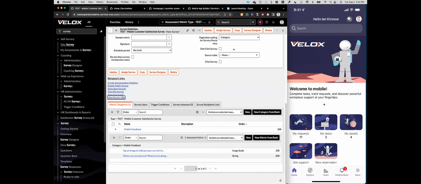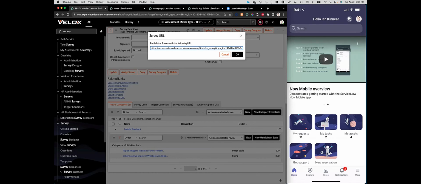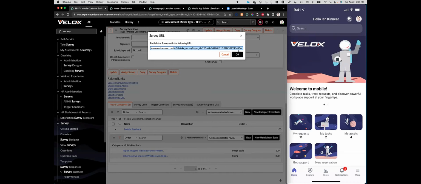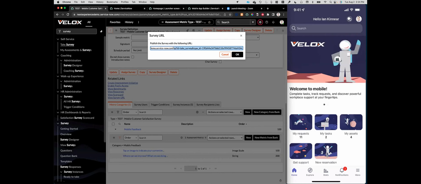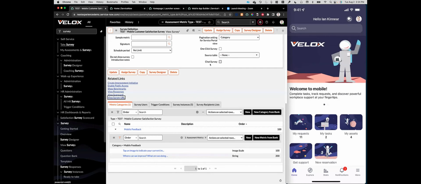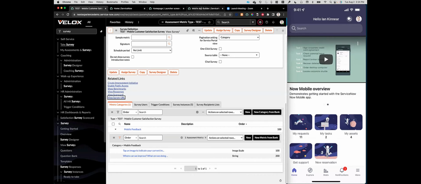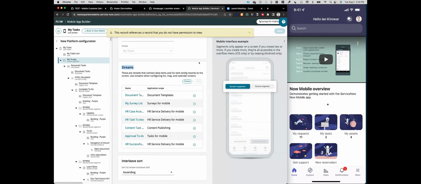Let me open that up again. I believe we got the whole thing, and I'm just copying that to the clipboard. When we create it in the instance, we'll add the ME to the front of that. So I'll click cancel here, and now that we've done that, we can head over to Mobile App Builder.